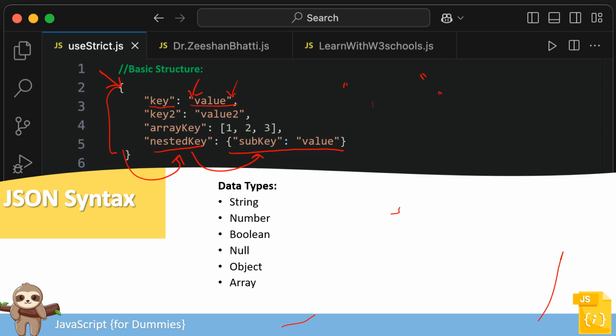So the key thing to remember is that when we write JSON, we start with the curly bracket, and the closing bracket indicates the block of a JSON. Then we have something called a key. A key can be any standard name inside inverted quotation marks. And then we have a value. Again, if it's a string, you provide it with inverted quotations. If it's not a string, it's a number, you can write it in a normal form.